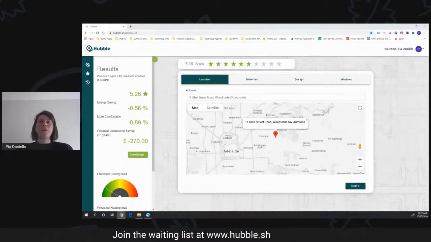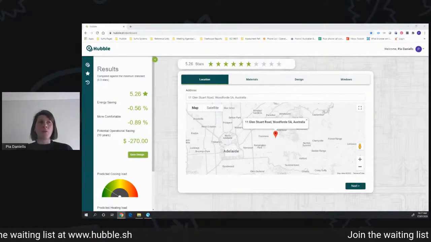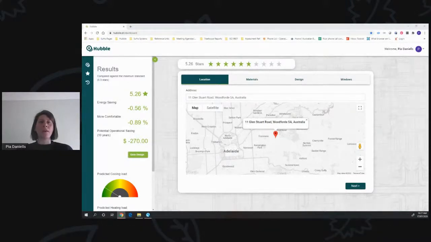No problem. Okay, so one of the key things with Hubble that we've been looking to do is to have the energy efficiency side of things considered at the design concept phase rather than at the building compliance phase, which is where it is now. Generally speaking, energy efficiency is often not considered until going through council for building approval, when we need that energy assessment report. And often by that stage, it's a bit late to make alterations to the design or the specifications. So that's where Hubble comes in.